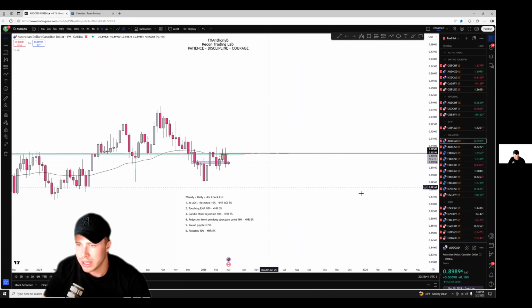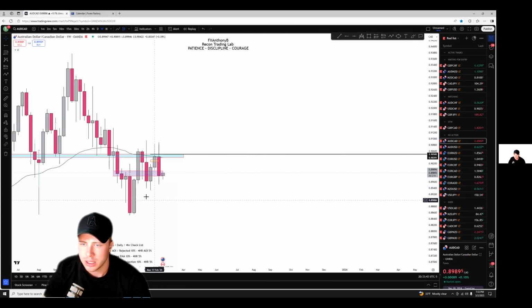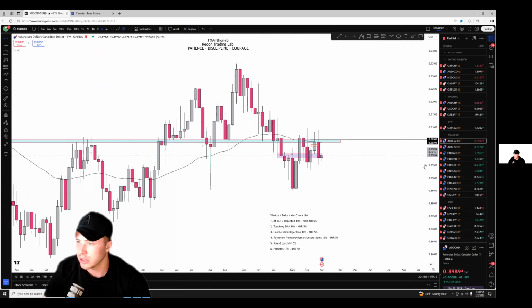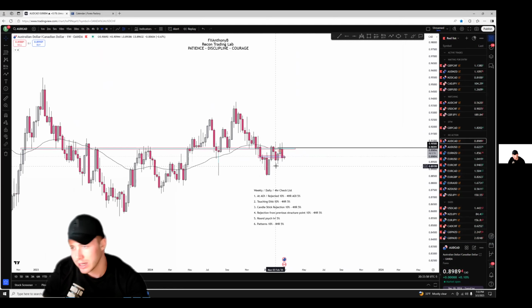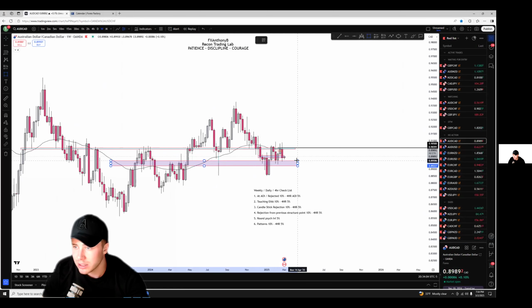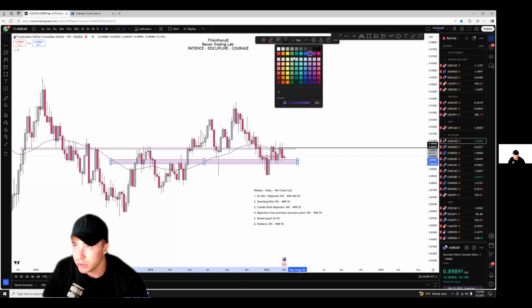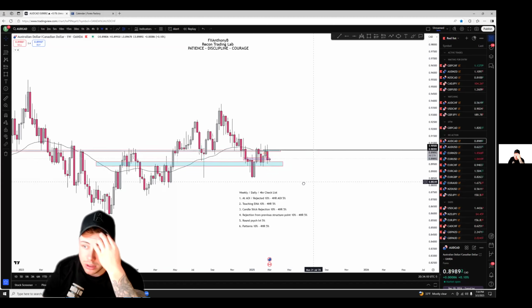Next one is AUD CAD. Okay, so what do we have here? Weekly is bullish. Lower high, lower low, lower high, lower low, shift to structure, higher high, higher low. So weekly is bullish. We had a beautiful rejection off a weekly area of interest. We are now sitting inside of a daily area of interest. Also, a weekly area of interest here, as you can see. Make that smaller like that. Turn it blue.